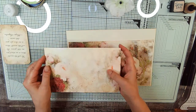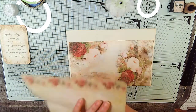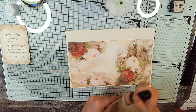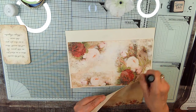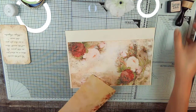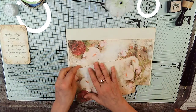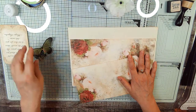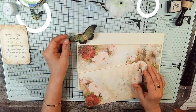On a side note, when I inked this top edge, I'm wondering, I think I'll ink along in here too. Not a lot. Even though it looks like I'm going at it, this, once again, is not the darkest ink. Yeah, that looks better. Okay. Oh, and I forgot the part about where we have the butterflies. So we can't forget those. Look at this one. Isn't this just gorgeous?